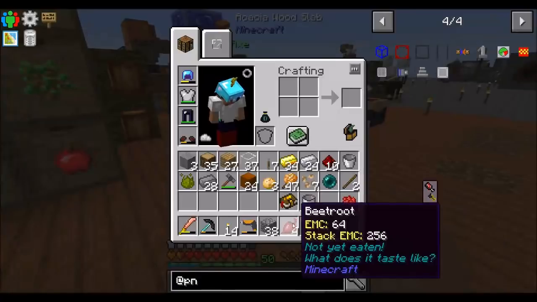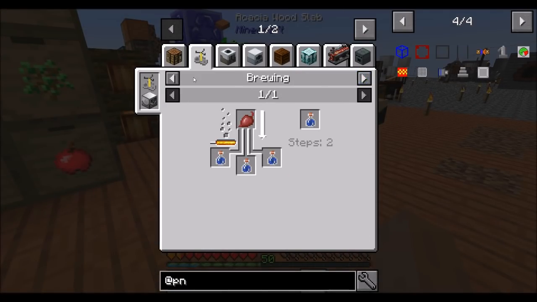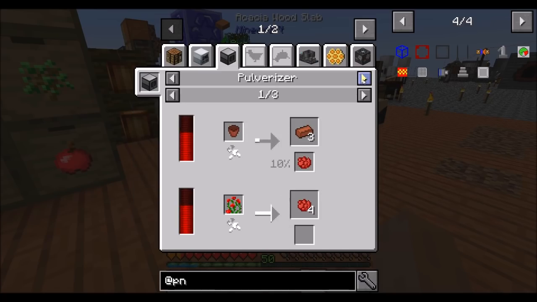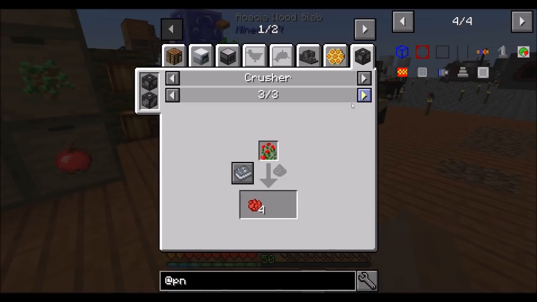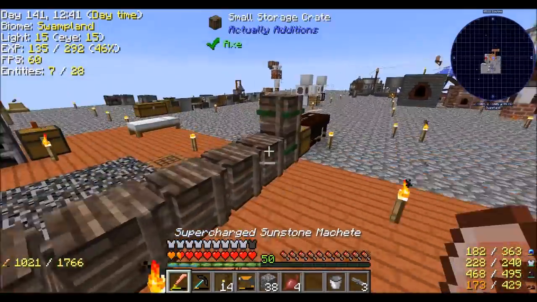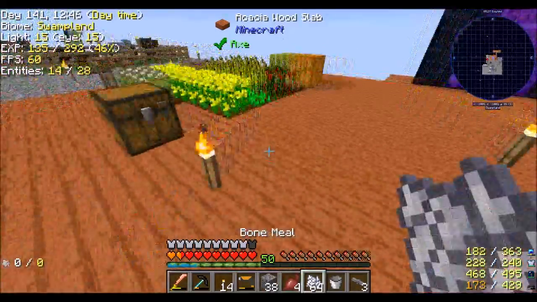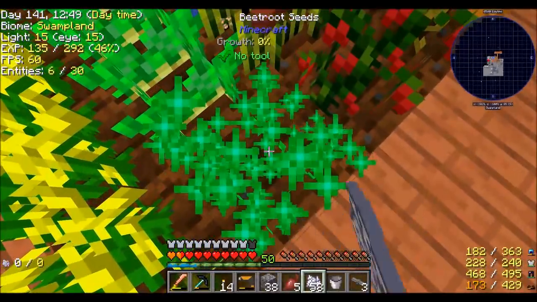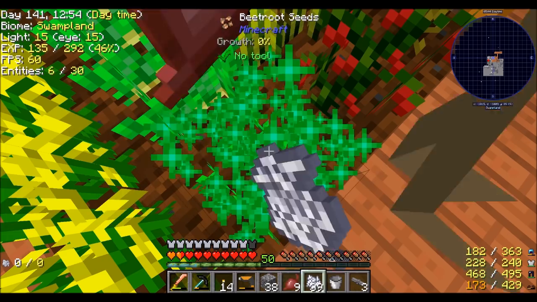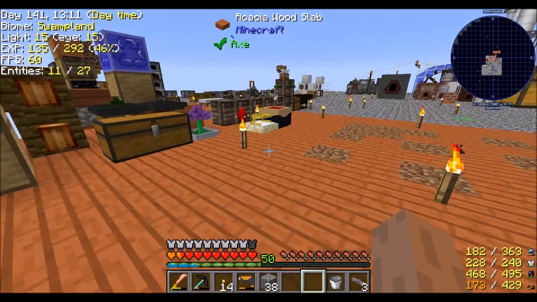So can I crusher you into red dye? I can't, can I? Pulverizer, crusher only accepts the roses. Bummer. So not a terrible way to go. Can't crusher it, but this'll do. It's not so bad. Okay, so a bunch of red dye.